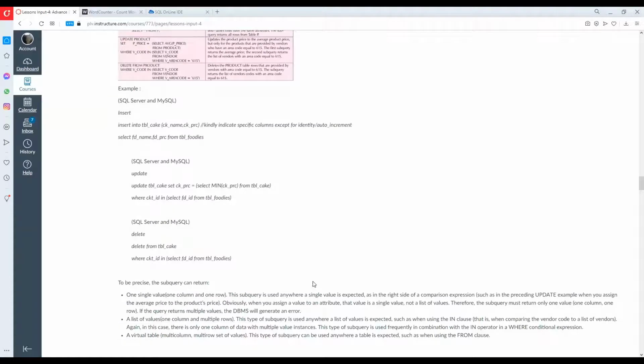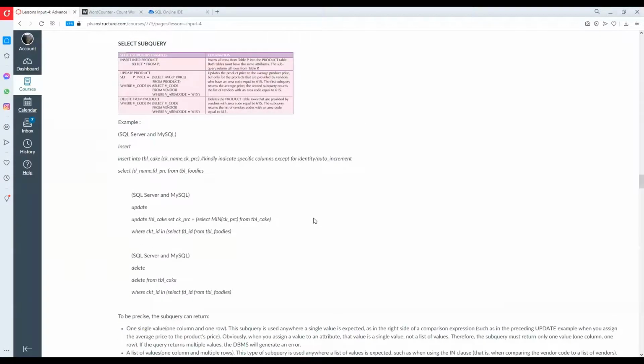Select subquery. A select subquery is a select statement that you can use for insertion of records, updating of records, or deletion of records. A select query is a query found inside a particular statement.